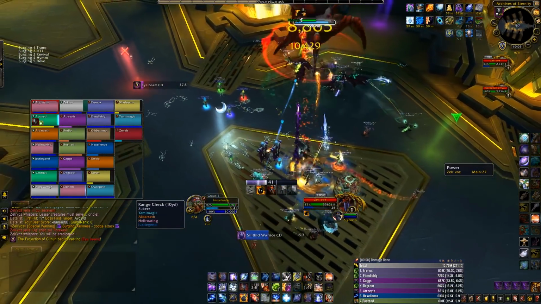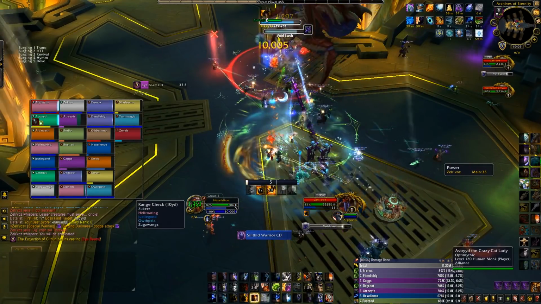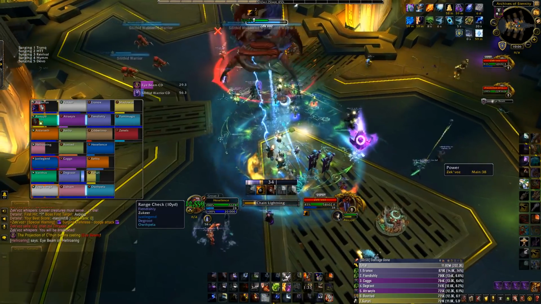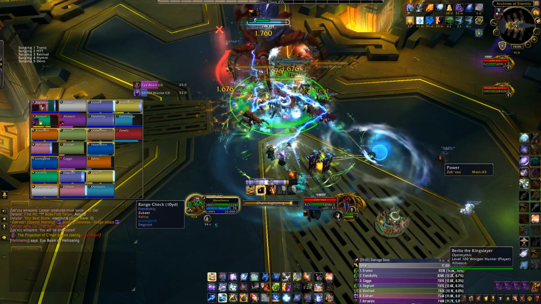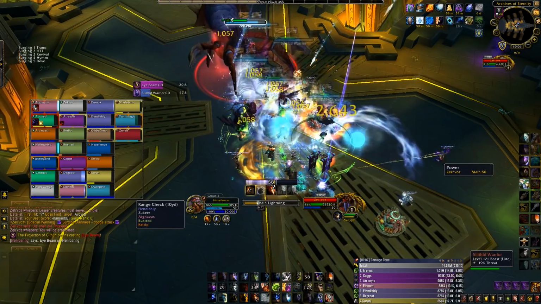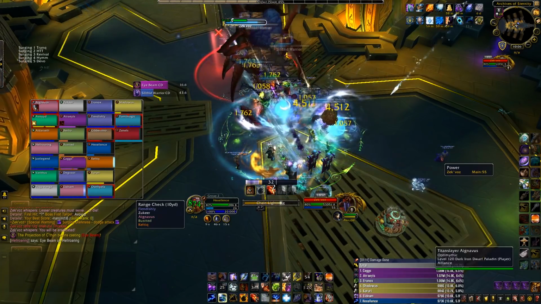You have a little element of ad cleave that you want to kill pretty quickly, and then you've got an element of 3 ads that will spawn that are too far away to be cleaved. They need to be either hard CC'd or constantly interrupted. There's just a lot going on. Too much for me to go through every single mechanic, but it is a hodgepodge of different mechanics all thrown together.